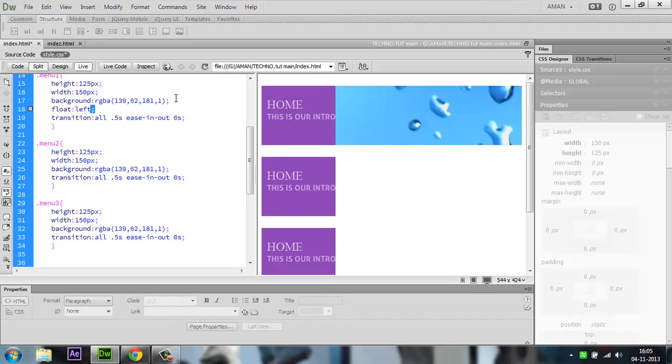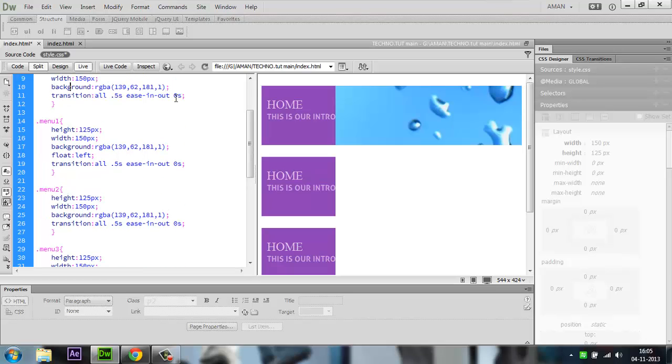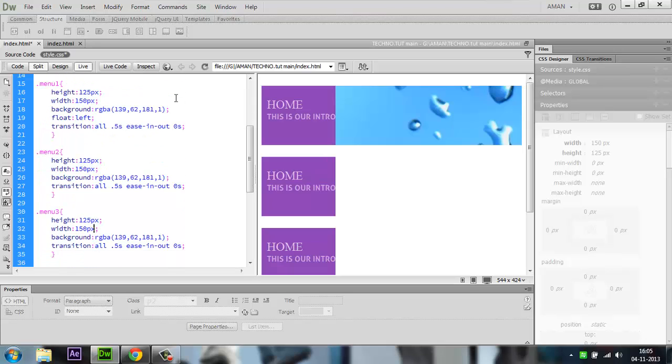Just copy this, and go to menu. Yeah, that's it. Just paste it there. Just paste the float left in all the menu divs. So what it will do, we'll see.